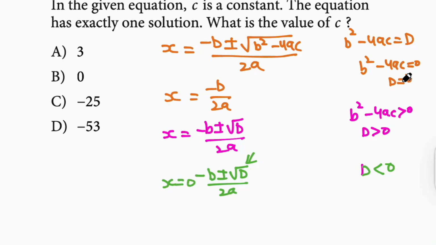So when d is equal to 0, the roots are definitely 2, but the solution is 1. And when d is greater than 0, you will have two solutions. And when d is less than 0, then there will be no real solution. There must be the word real solutions, right? So when d is smaller than 0, no real solutions. That is the reason for it.